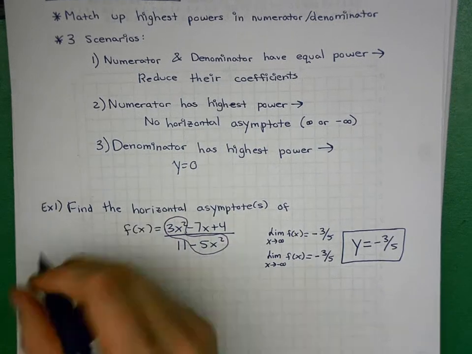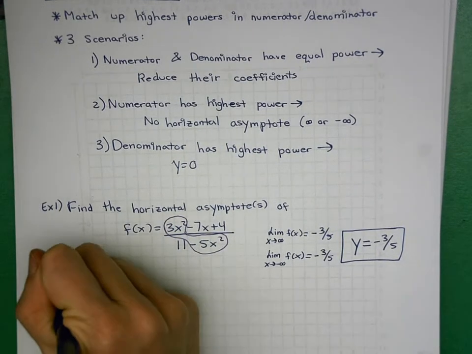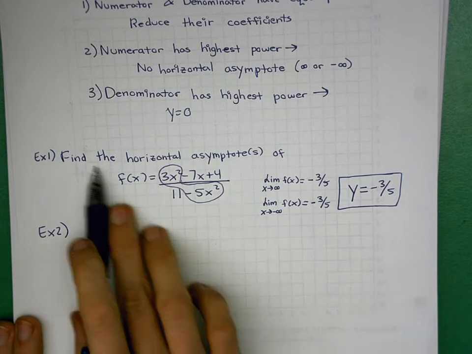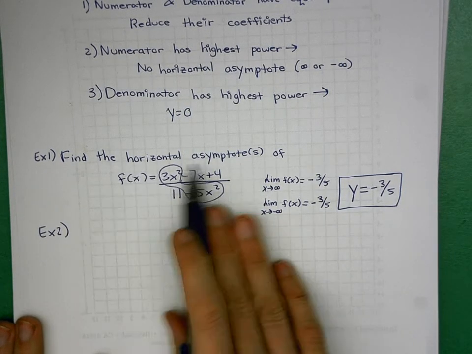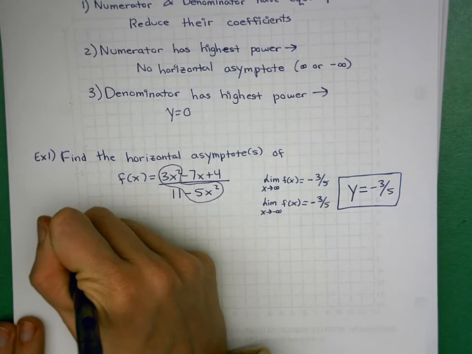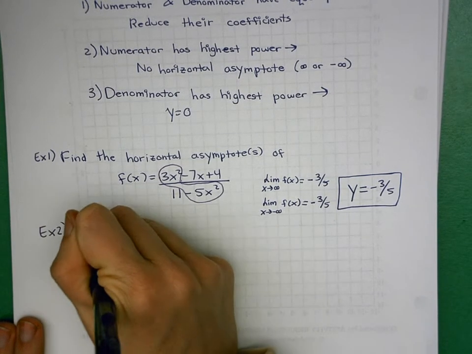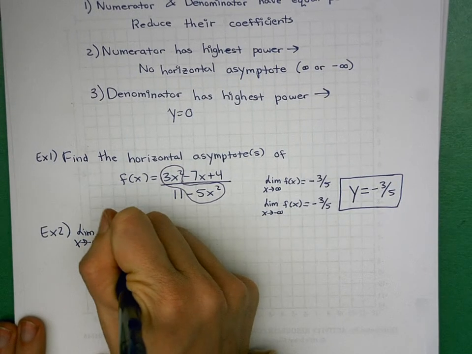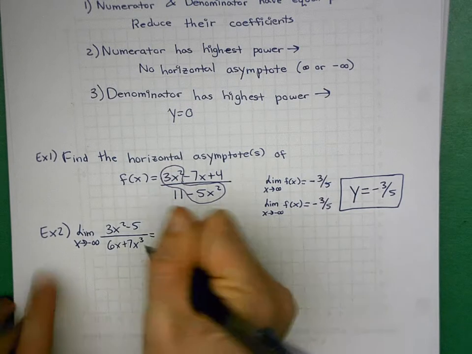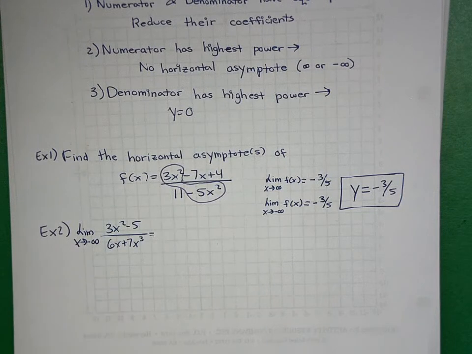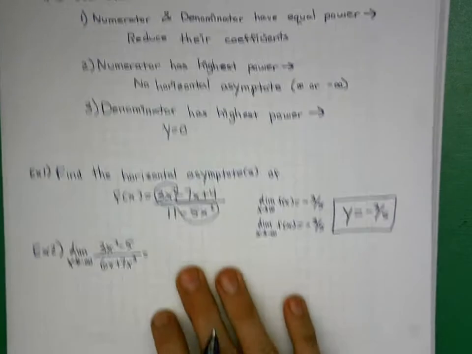Okay, example 2. I'm going to change the instructions on example 2 just ever so slightly, because there are two ways you could be asked. You could be literally asked using the words horizontal asymptote, or you could be given something more like this: the limit as x approaches negative infinity of 3x squared minus 5 over 6x plus 7x cubed. And again, as soon as you see that negative infinity or infinity on your limit, you need to be thinking, oh, that's a horizontal asymptote. And now that I know it's a horizontal asymptote, I'm going to do my 2 steps detailed above here.